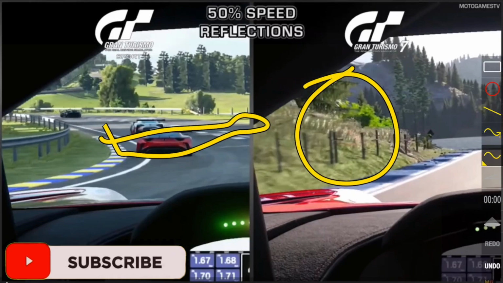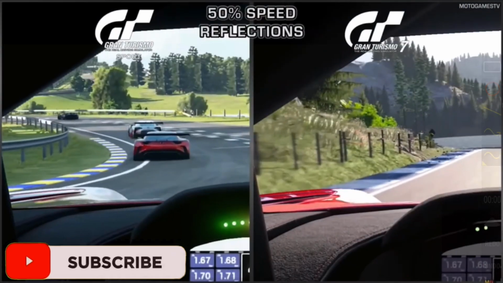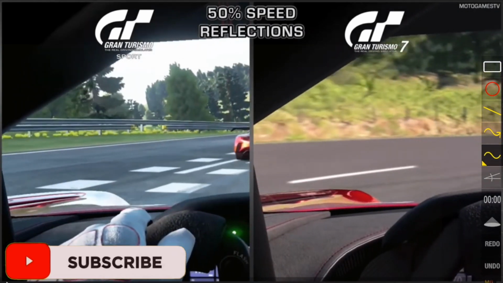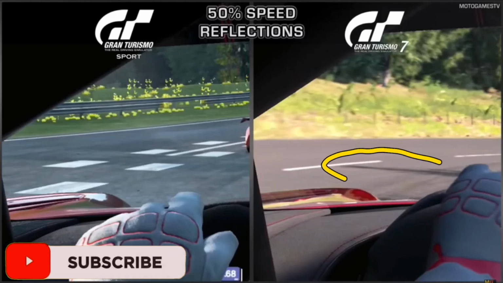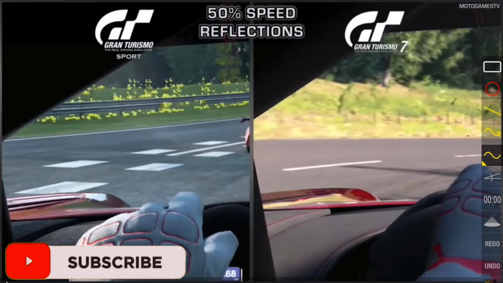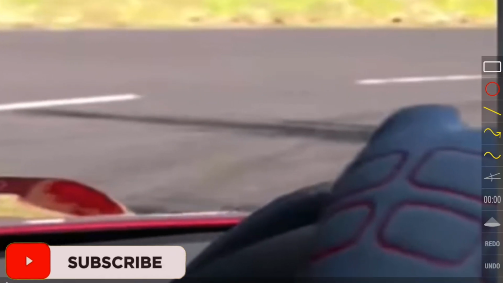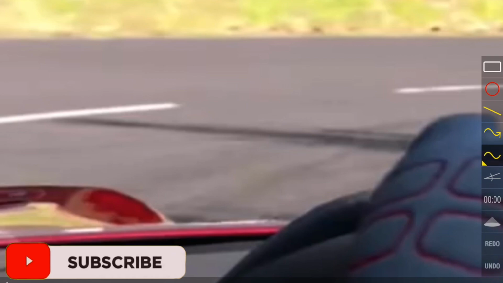While on Gran Turismo 7, we'll back up just a bit, and we'll actually see in the reflection an actual individual tree and even leaves on that reflection. If you look really closely, you can see the actual individual leaves right there. Or maybe that's just my mind going crazy, but that's just what I see anyways.